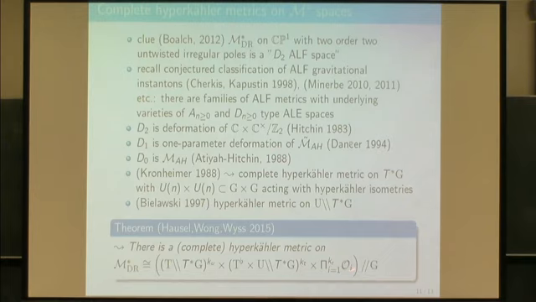Kronheimer also constructed hyperkähler metrics on these adjoint orbits. So you put that there, then you have to divide here by T, which is a reductive group, so you have the maximal compact subgroup, so you can do a hyperkähler quotient here. And the only tricky thing is the unipotent group, but then you use Bielawski's work. And then eventually, again, you divide by a reductive group, so again, you can make it hyperkähler.